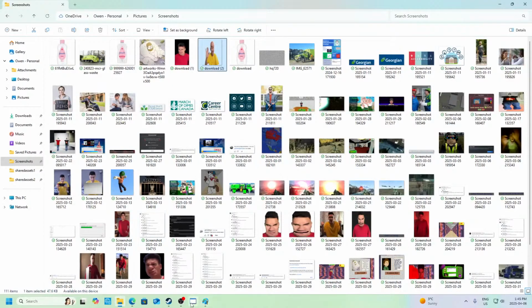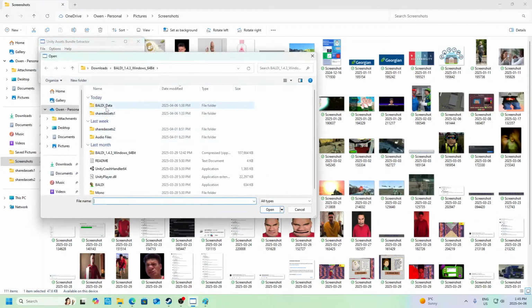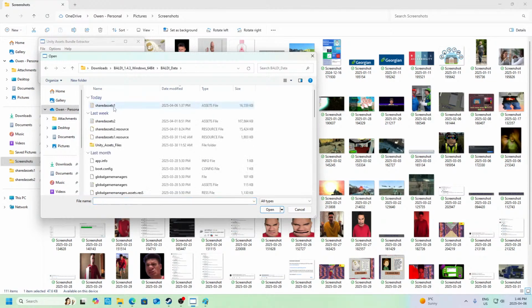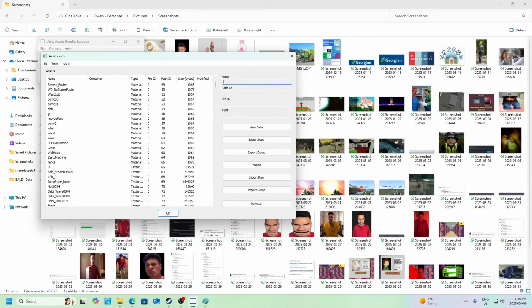Alright. Now we have to save changes. So once again, go back to the Unity Assets Bundle Extractor, click File, hover down to Open, go to baldy_data, not your own Shared Assets 2 folder. Select Shared Assets 2 because that's where the place face texture was located in. And now we have to just select the first 2D texture, scroll all the way down to the last texture, and then hold down Shift and then click the last texture.